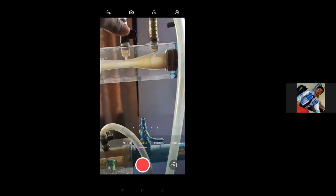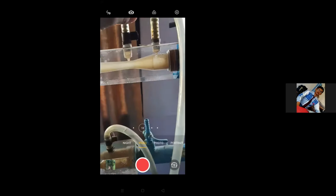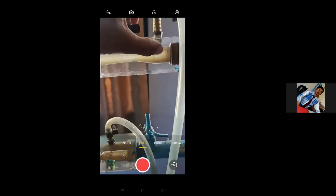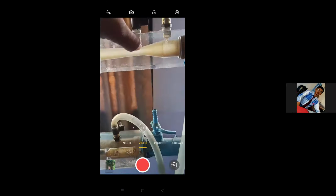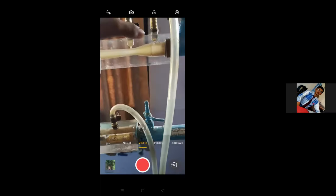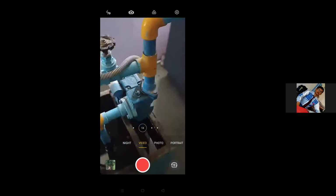At the throat, the cross section of the Venturimeter is very small and at this entrance it is larger. So you will get more pressure intensity here as compared to here, where you will get less pressure intensity because velocity will be more here. Now we are going to start the pump.